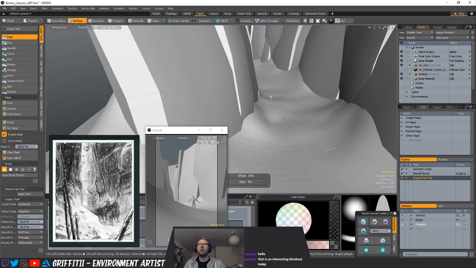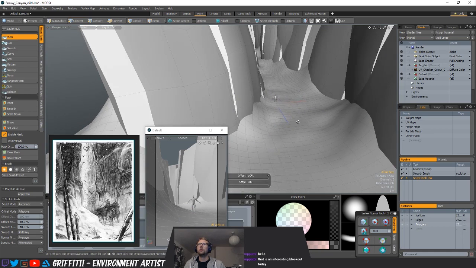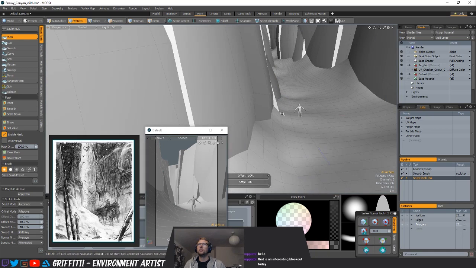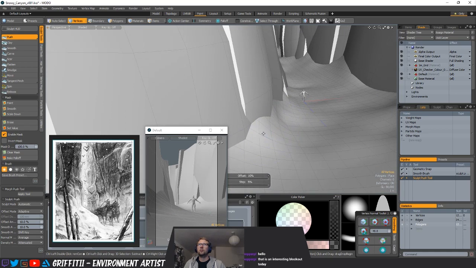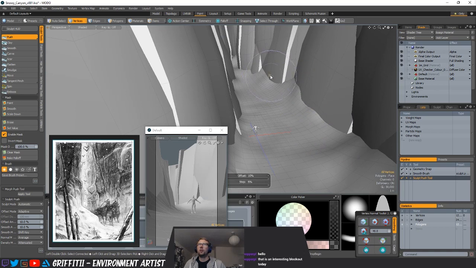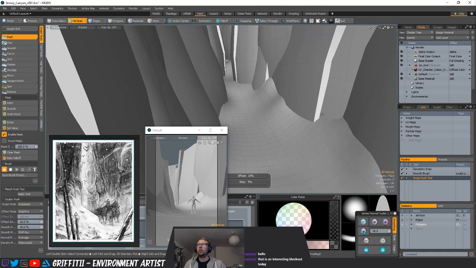So we might have to adjust the camera a little bit, but that seems doable. Just building up the snow.